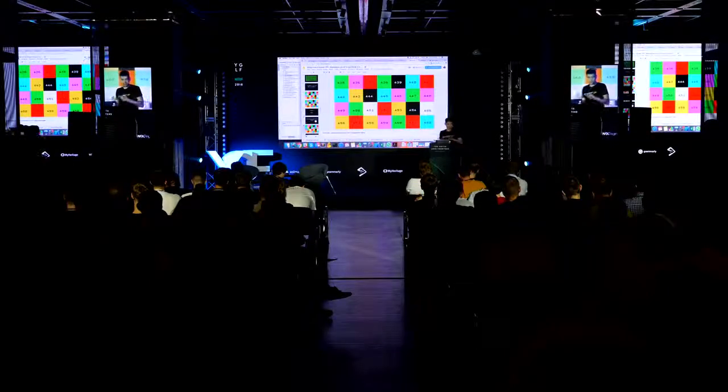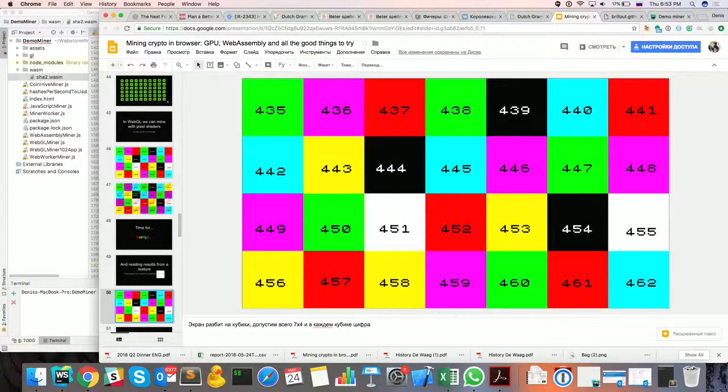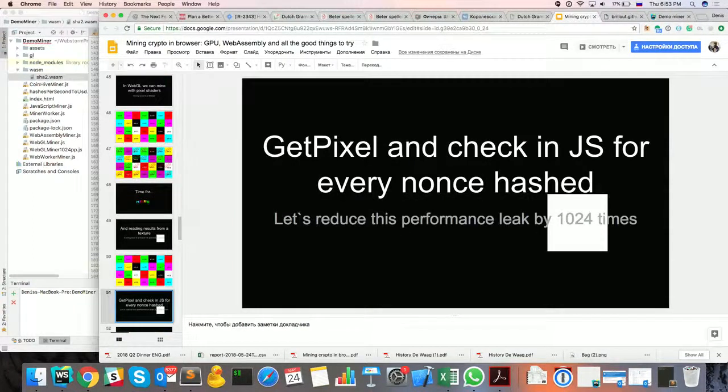And then instead of white color, because color is basically a number, right, we can just return a nonce from there. We just put a number as the color, because color is the only way you can read from the canvas, from the GPU. You can convert it to a buffer and then read the pixel color. So we start putting just the nonce there, the nonce which is correct.